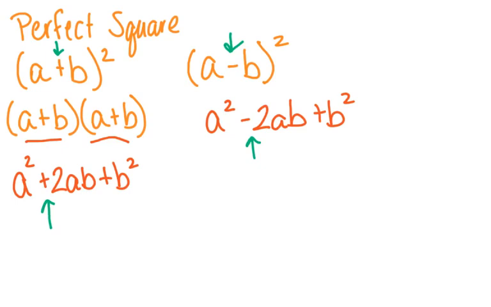When I was doing office hours on Tuesday, someone asked, how do you know what form to write your final answer in? A lot of you are wondering, shouldn't I write it in standard form from highest exponent down? The answer is when you're multiplying binomials, you just simplify it, and whatever term you got last with the multiplication is going to be the last term. In this case I would have gotten this b squared last, so that term goes last. The middle terms are important to stay in the middle of your two variables.